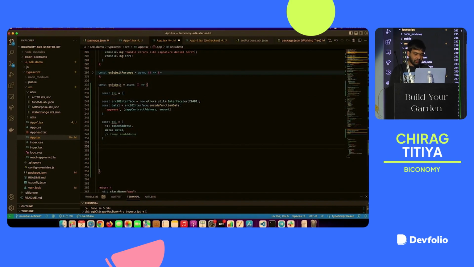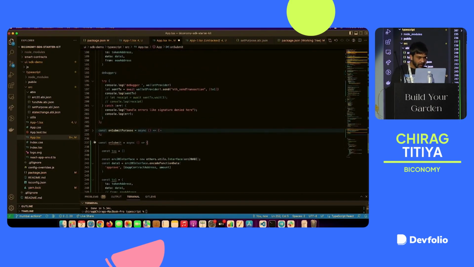Whatever you want to batch, you can just keep adding the transactions. I'm doing very simple stuff, but it could be, let's say, you're doing a swap, and for that swap you will require approval. Once you get the two tokens from the swap, then you want to, let's say, provide liquidity on some liquidity pool, and then you get an NFT. Then you want to stake that NFT, or move that liquidity to some other chain. All of this can be combined as a batch transaction.